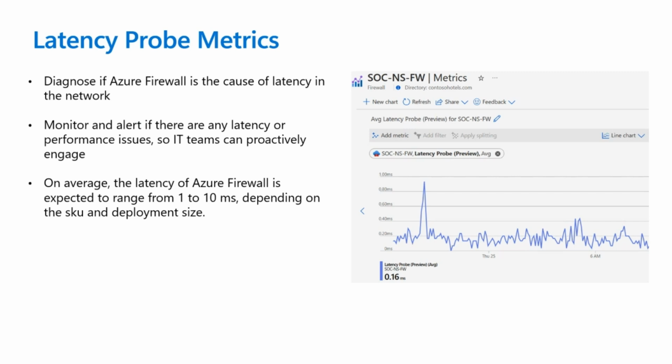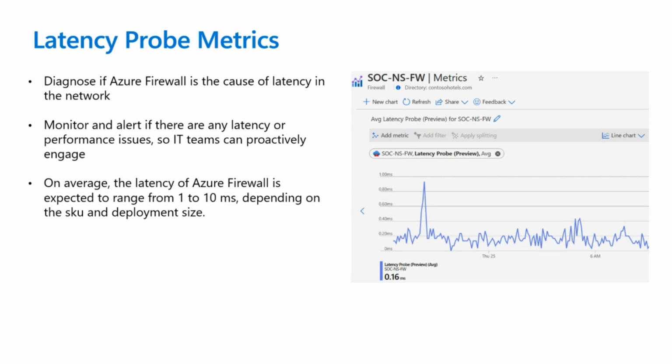The latency probe metrics, this one is a good one to take into consideration when you are having latency slowness in your environment. We always recommend you all take a look at these latency probe metrics. It's going to show you the latency between the firewall instances. So there is a process of probing all the firewall instances, and that probe will show the latency between each one of the instances. It doesn't really show the latency added end to end, so from your source to the destination going through the Azure firewall, but it gives you the idea of how healthy your Azure firewall is.